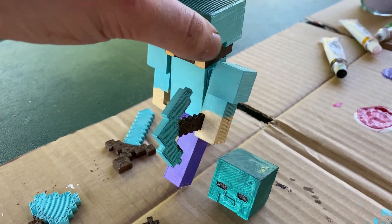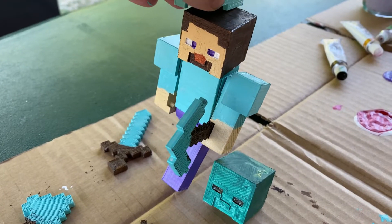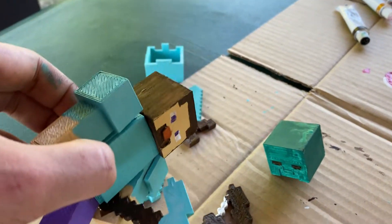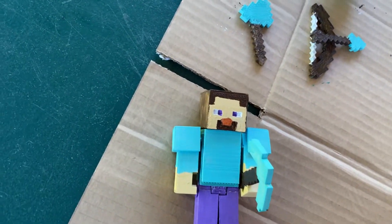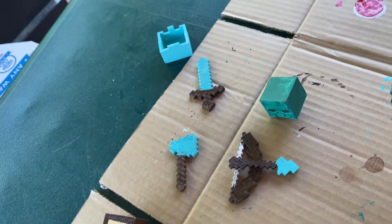You can actually take the helmet off, but it's kind of stuck on there. The legs and the arms move, so it's kind of cool. And the axe — you could switch it out for any other tool. This is kind of the potential you have with 3D printing. You could make really cool little gifts, toys. And if you paint them well, it's actually not a bad end product.